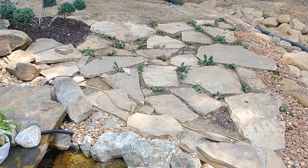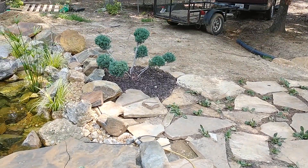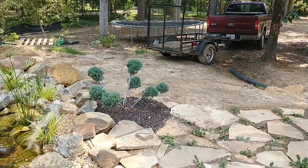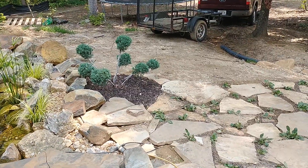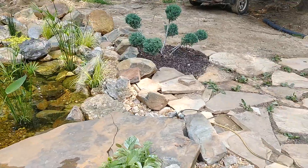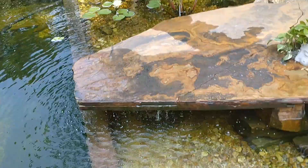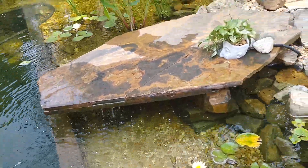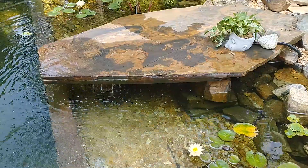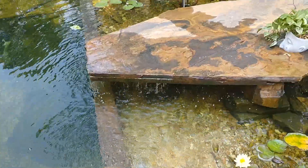That's bugleweed that was growing wild on the property — I never planted it, it was just here — so I transplanted it and put it in there. And I'll extend the flagstone — you can see that flagstone over there on the trailer — I'm putting that in today. It extends on around behind that little cedar. And here's the dive rock — a cool addition, it's a seven-foot four-inch flagstone with water running around it.